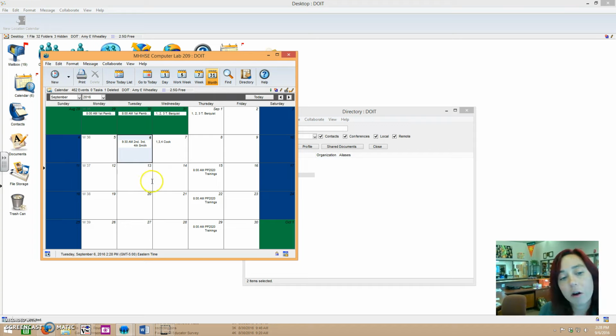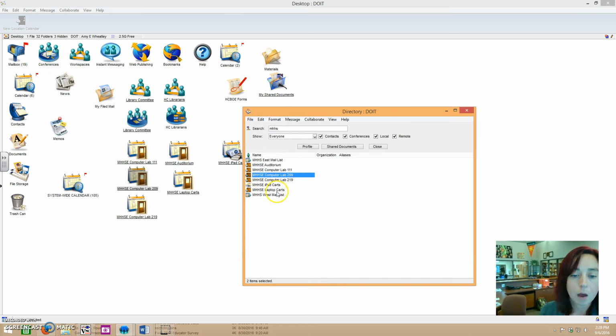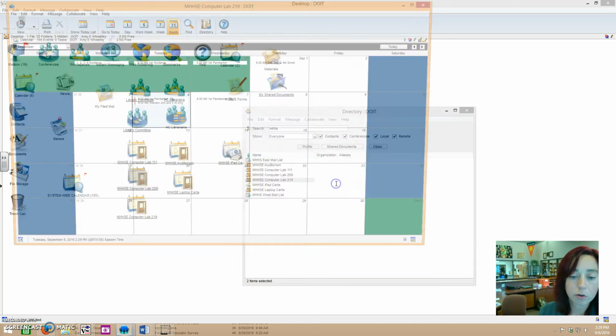But we would prefer that you guys look on these calendars since they are accessible to you and schedule your own time since you are able to do that. It just makes life easier for everybody. I'm going to demonstrate one more time on the Lab 219 calendar. Okay, I want to look at Lab 219, so I'm going to right-click and then left-click Open User Calendar.